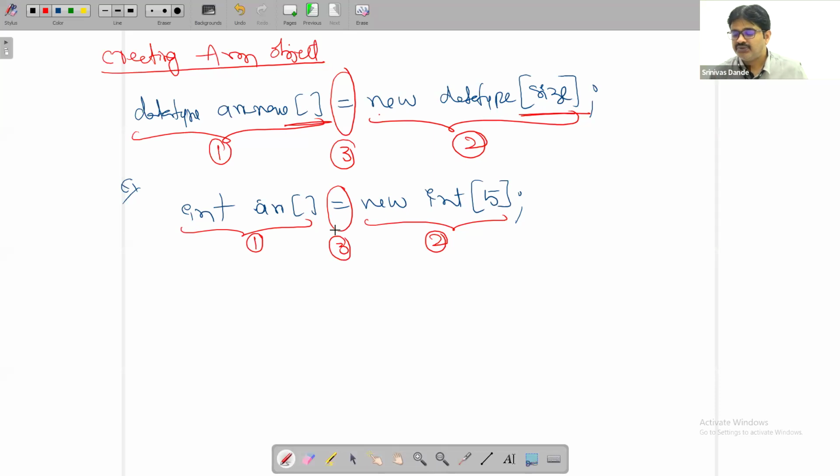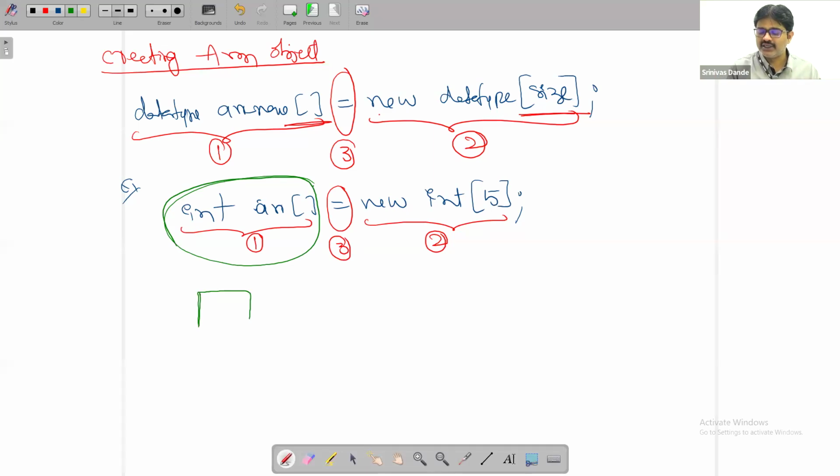So three things. First, do the number one. What is the number one, guys? Int ARR, this first part, the declaration part. Tell me the memory representation, what happens when you do this task one? You are declaring an array variable. Internally, it allocates ARR memory. How many bytes? 8 bytes. The default value is null. So that is the declaration. Task one completed, guys? Yes.